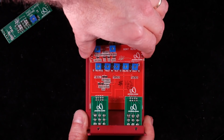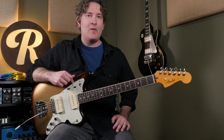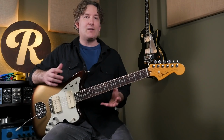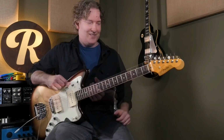Here's the goat head module, which goes after that classic ram's head muff tone. This setting here, I'm starting off scooped with the parametric EQ, and then we'll just fine tune where we want that mid-range to set. I've also set up the octave side to have more of a clean signal in the mix, so it's actually more of a clean boost going into the goat head.